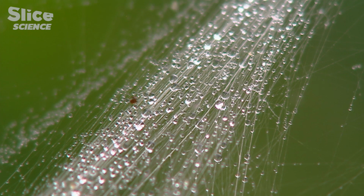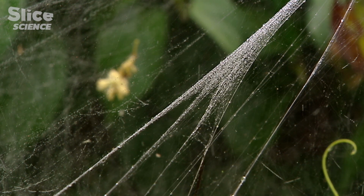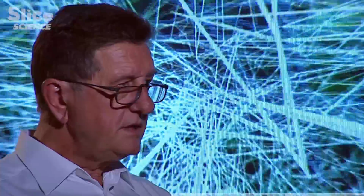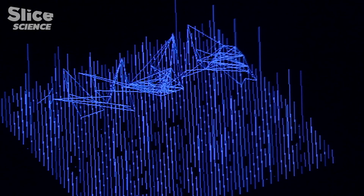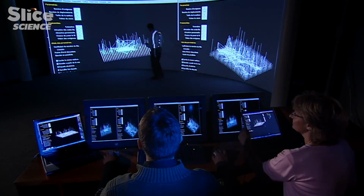This interlacing of webs is chaotic merely in appearance. It is the silk that enables the spiders to communicate, to organize themselves, and thus create these web superstructures. We came up with the idea that each individual must react in the same way as its neighbors to the vibratory information transmitted by the silk. Based on this idea, we created a computer model using 1. The principle that the spiders do not fight amongst themselves, 2. That all the spiders react in the same way to the information, and that there is cooperation, in other words, a sort of social intelligence.